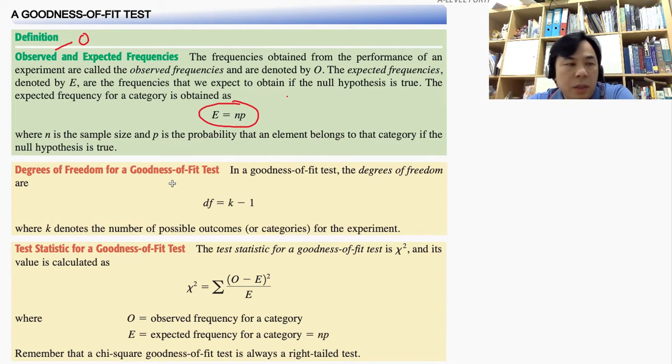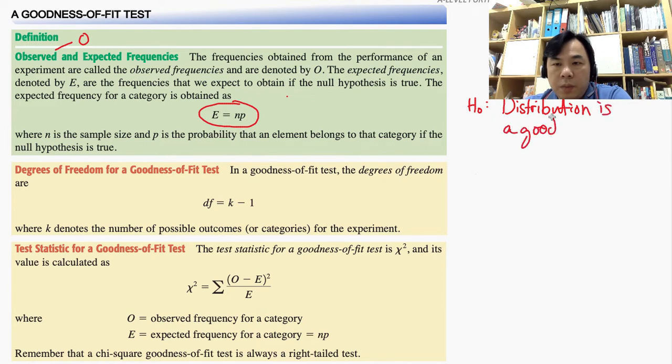Most of the time, as a reminder, the null hypothesis always represents a good fit. So for any chi-square hypothesis test in the A-level exam, the H-naught, the null hypothesis, always starts off with a statement that indicates that particular distribution is a good fit. This is our assumption, whereas H1 would be otherwise, which means the distribution is not a good fit. That's how we start to write our hypothesis statements, and by incorporating all this calculation, we can make a sound decision as to whether we are going to accept our null hypothesis or whether we don't have sufficient information to accept the null hypothesis.